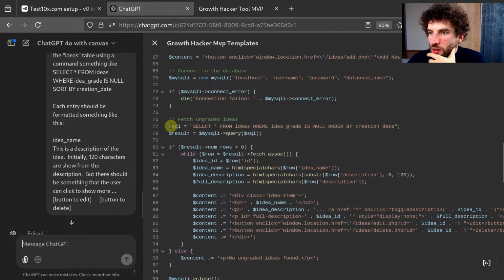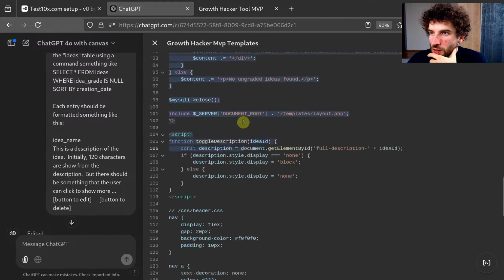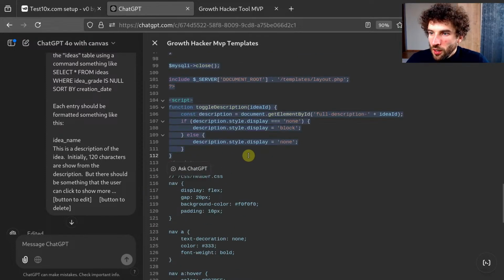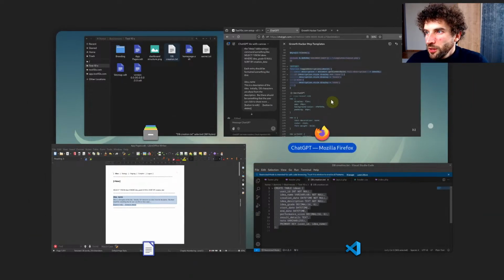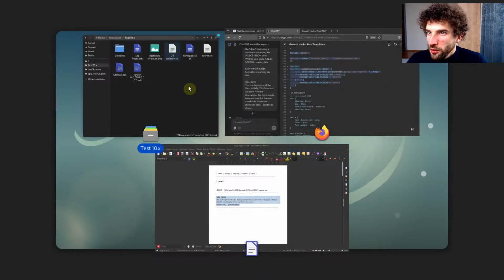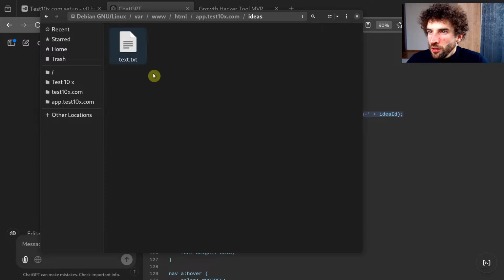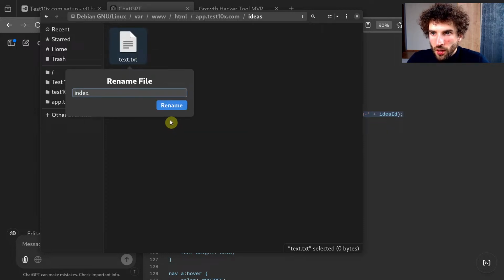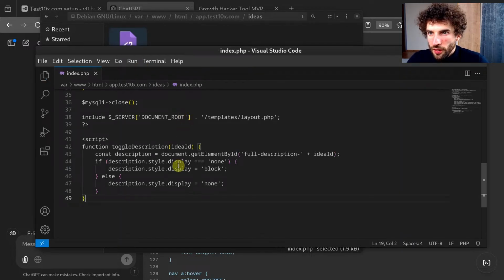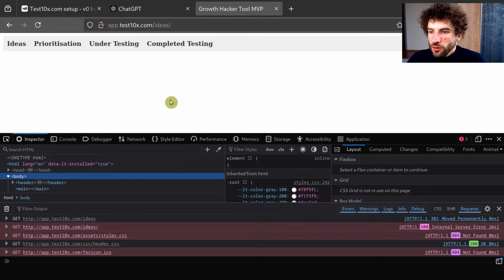Okay. Let's close all of this stuff and go here, ideas, new document, call that index.php, paste that in there, save, and try, yeah, of course, there's nothing in there yet.